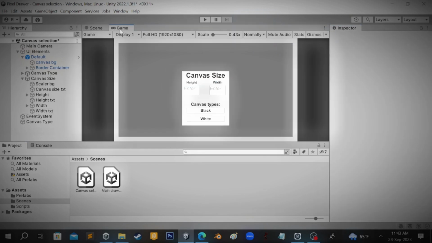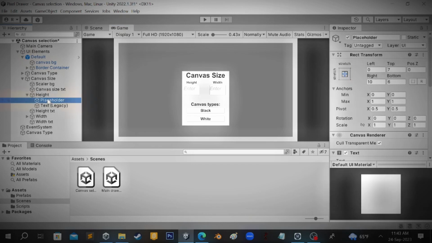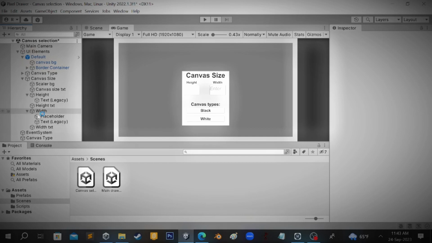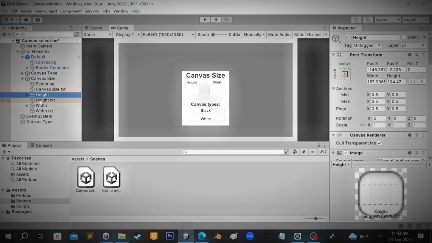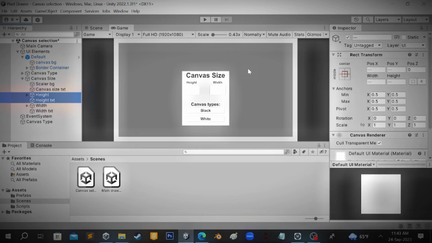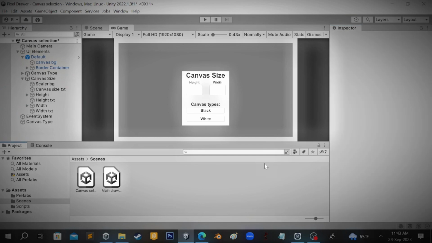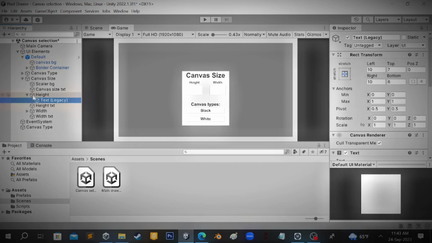That is a simple system. I don't think we need a placeholder, so let's just remove the placeholder. Something's wrong. Let's move it a little bit closer. That's good. So you have a canvas size, but canvas size didn't work.